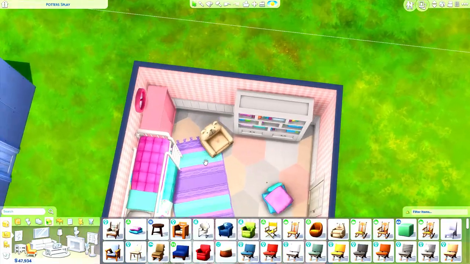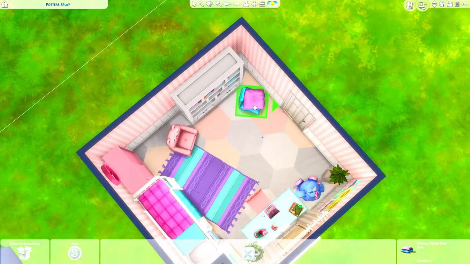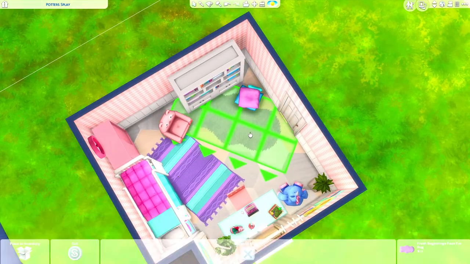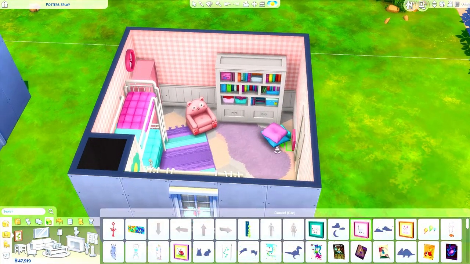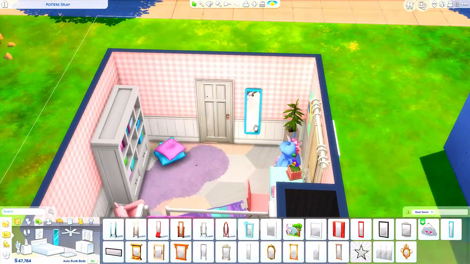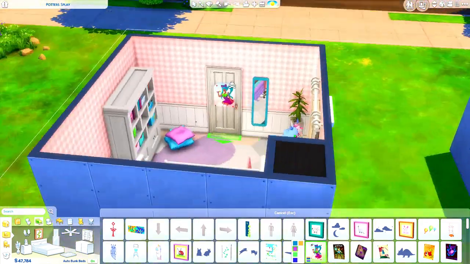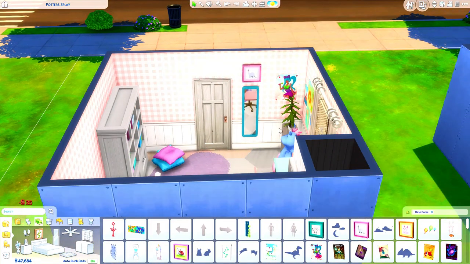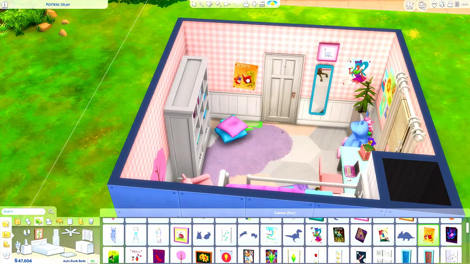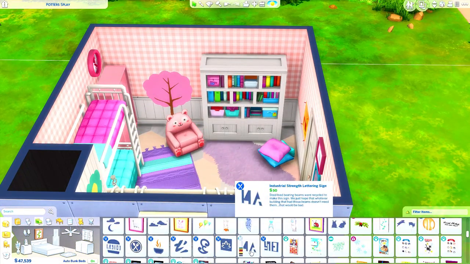Again, I try not to go too matchy-matchy with kids' rooms just because I don't think that's very realistic. And I'm not saying that mine don't match, because in a way they absolutely do. I try and stick with a core colour scheme, like a main colour scheme, and then I work around it. And then there are certain things I'll put in that don't really match, but that's because kids' rooms are kids' rooms, aren't they? Kids aren't known for being the tidiest of humans.